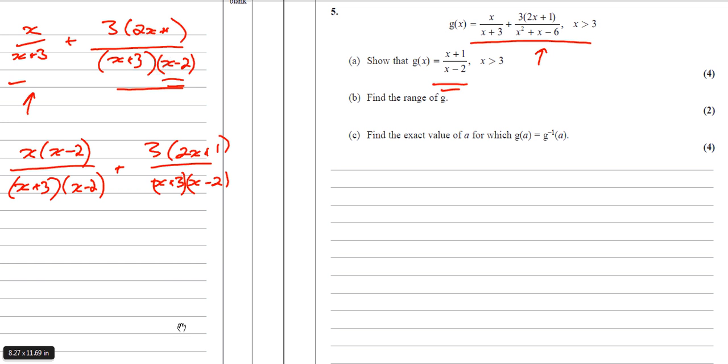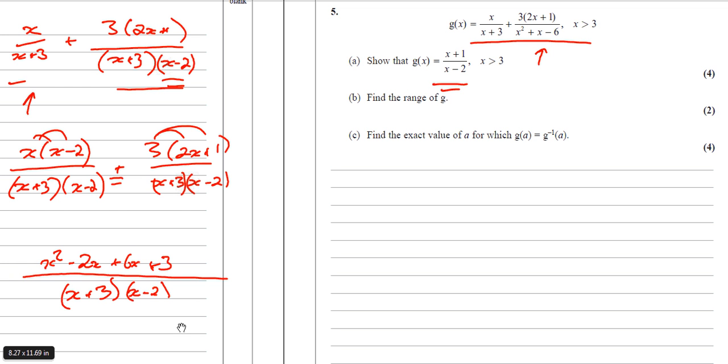Then we're going to simplify the top. So if we do that, we're going to put it all over one common denominator, which is x plus 3 x minus 2. And if we multiply the brackets here, it's going to be x squared minus 2x. Then we've got a plus, so we don't need to worry about the signs. Then 3 lots of 2x and 3 lots of 1, so that's going to be plus 6x plus 3. And then simplifying the top gives us x squared plus 4x plus 3 over x plus 3 x minus 2. And once we've added the fractions, we then simplify the numerator.